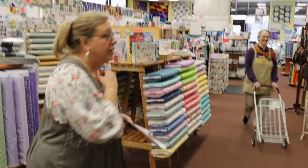All right, we've got some Kafe from Free Spirit, which I think I can figure out where that's at over there. Okay, look at Betty's pointing. That general direction. Here it is. We've got some other Kafe that's in the blended stuff still, so if you're a big Kafe fan, but this is some of the newer stuff. Now I will tell you, when Kafe does his fabric, he'll come out with 70 or 80 bolts of fabric, and much as I would love to buy every single piece of it, it's just more than we can do. So we try to get a little bit of different. These are kind of pastelish, which typically we go a little, he's pretty bright, but there are some lighter colors in here. And this is some Kafe. We've got his calendar still for 2024. It's not too late. That one's hanging over my desk.